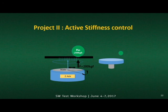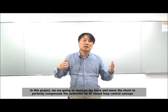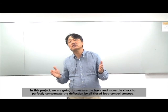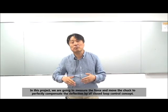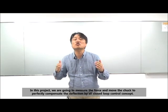In some applications, there are many cases where pin count is very high, but the produced force is not spread over the whole wafer. In this case, a big force like a few hundred kilograms is induced somewhere on the chuck, and consequently, the stage itself is deflected by the force. In this project, we are going to measure the force and move the chuck to perfectly compensate the deflection by a closed-loop control concept.